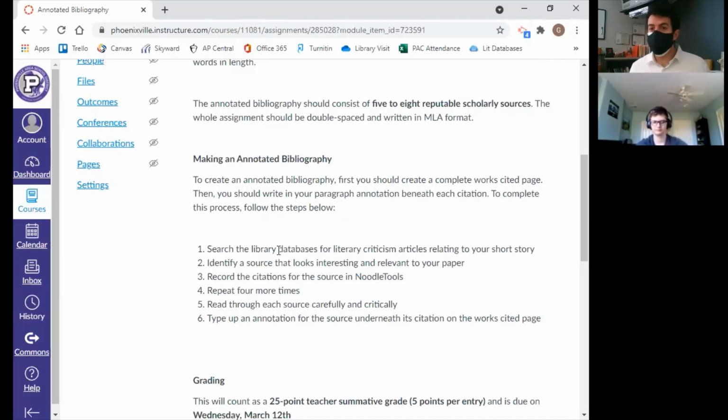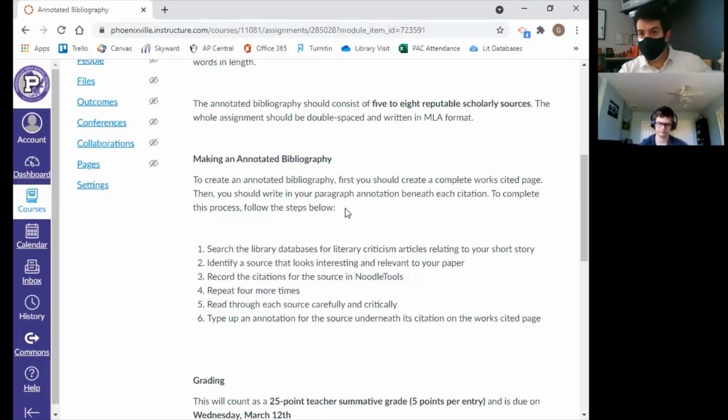You'll type in your story, and the databases will spit out about 100, 200 possible hits. You'll scan through that and look for articles that'll line up for your topic. So let's say you're writing about The Things They Carried and PTSD. That's your topic. Then look for articles that people have already written that line up with that. Those are the ones you are going to collect and store.